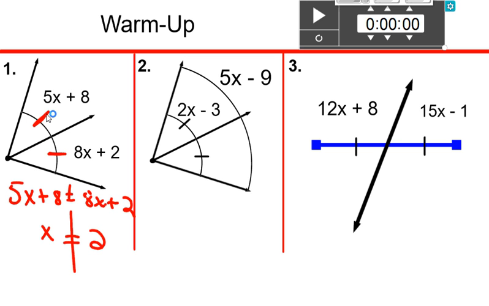Again, if two segments or two angles are equal to each other, this ray in the middle that is actually cutting the larger angle in half is called an angle bisector. Review from last week.